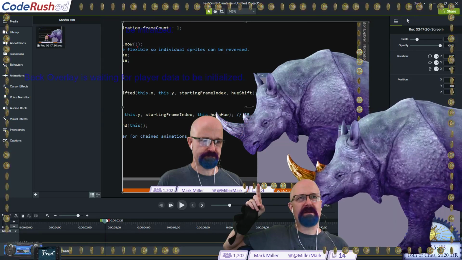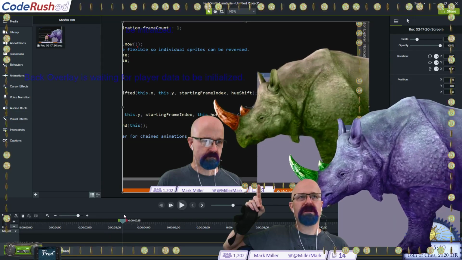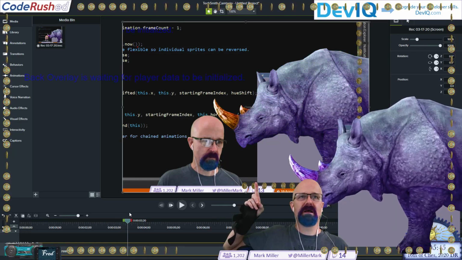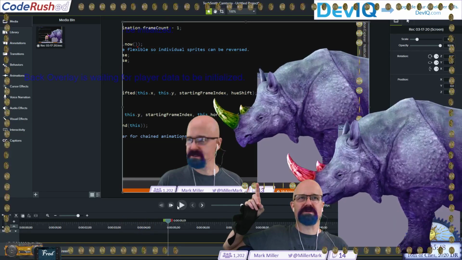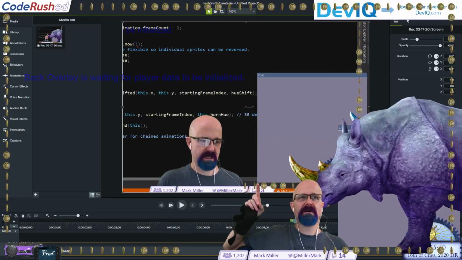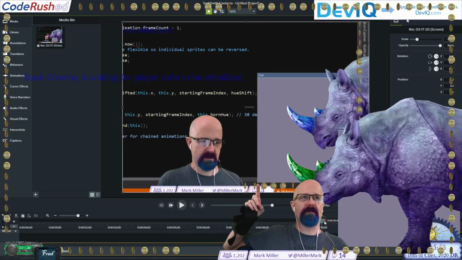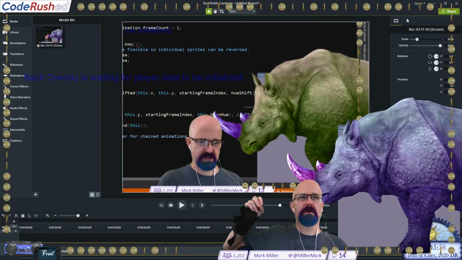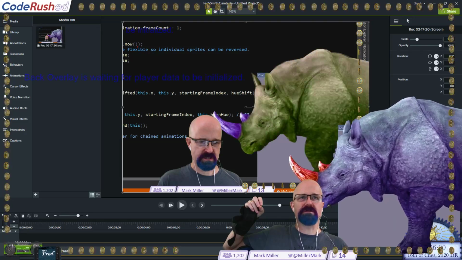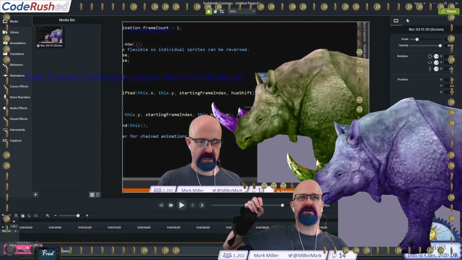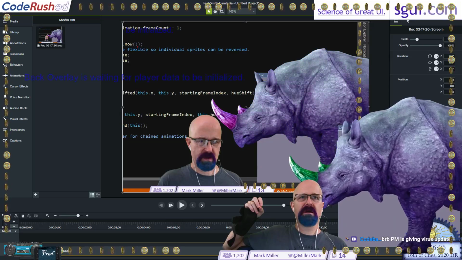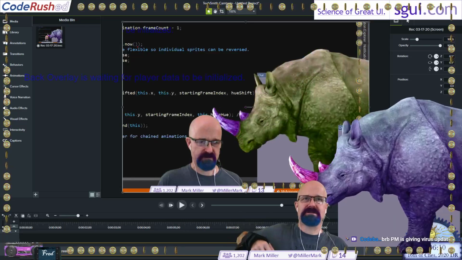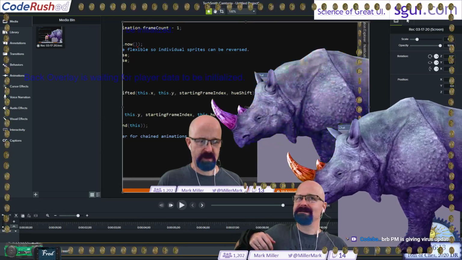I'm not sure what's happening here. Here's the transition, and we lose the horn again. That was the first one, I guess. And then we do it again. So here's the second one. This is where we have the problem. Here's the transition. This time we don't lose the horn, so maybe that was just a delayed load issue. We get to the end, and then we get to the start of the new one. Wait, where's the... Oh, the flicker was so fast the screen recorder couldn't get it. Okay.